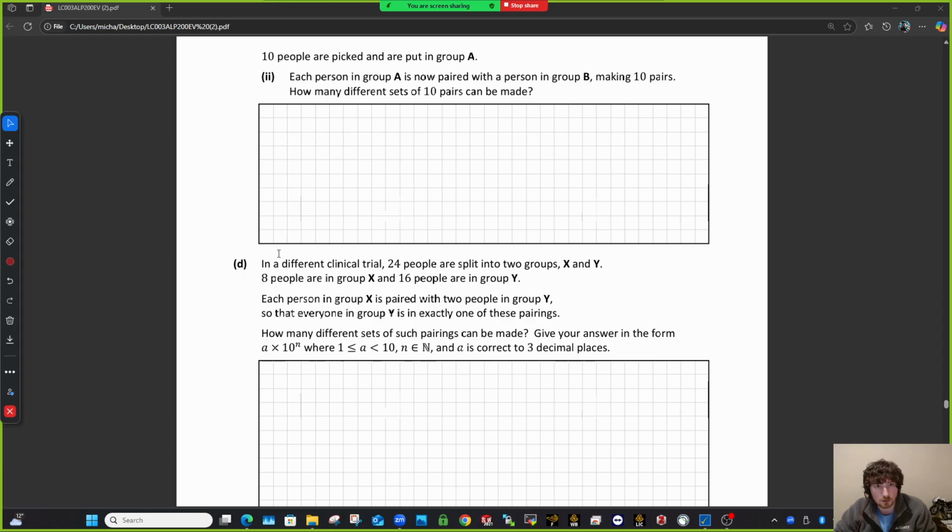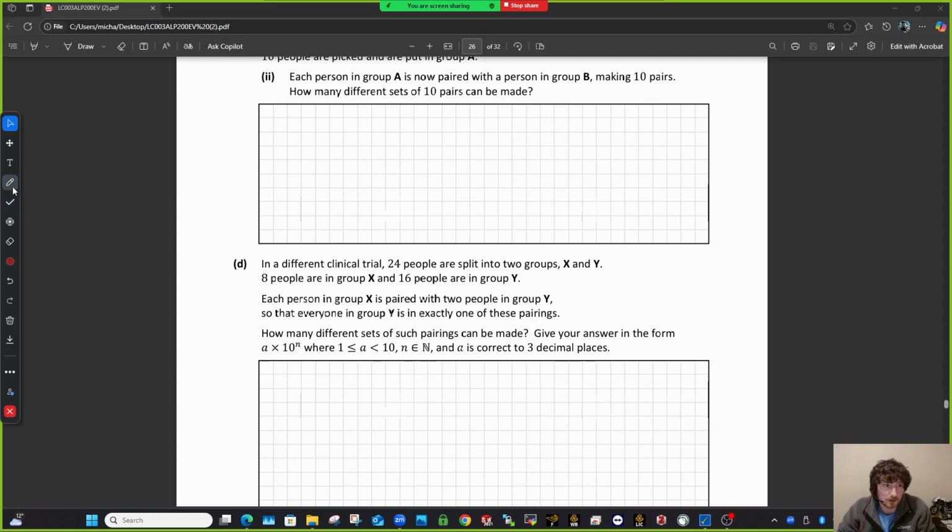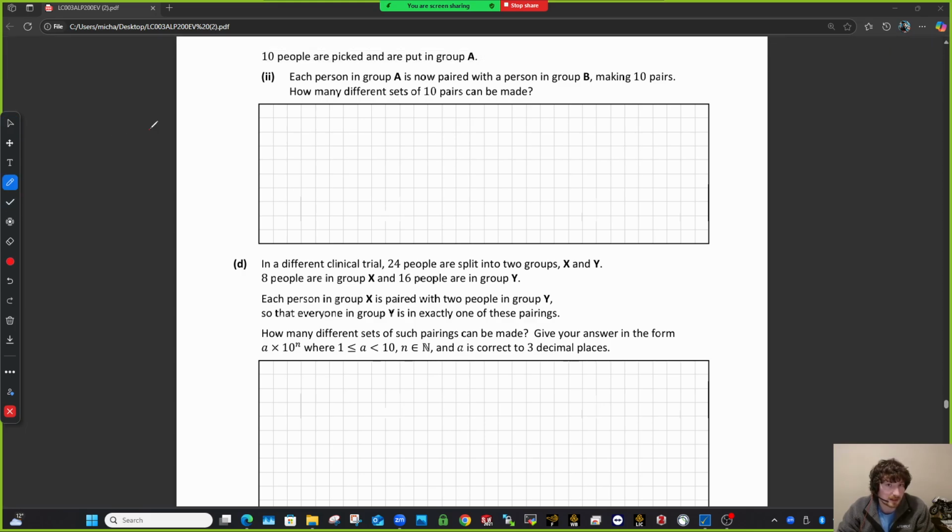And hopefully whoever wrote this question loses their privileges to write similar questions like this for the Leaving Cert, because this isn't a good question in any way. You can't really study too well for this. This isn't the type of question that's covered a lot in textbooks. There's loads of interesting combination questions you could have come up with that would have tested people, but these were just stupid.